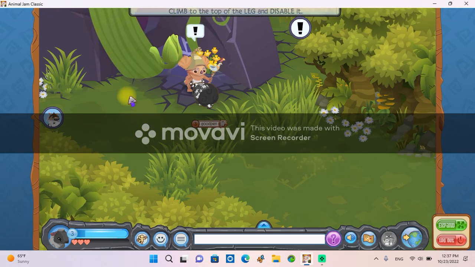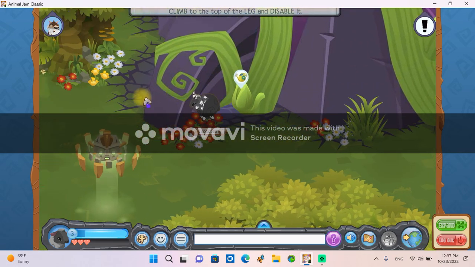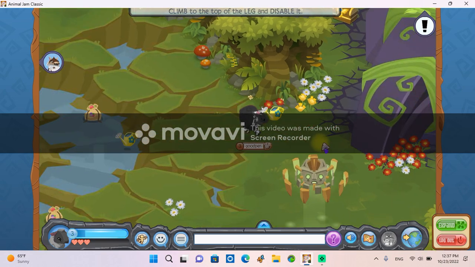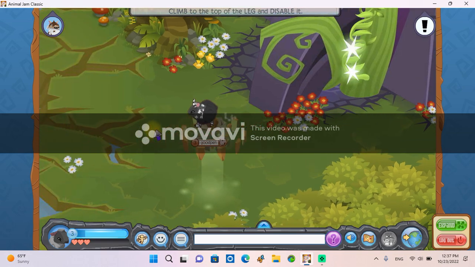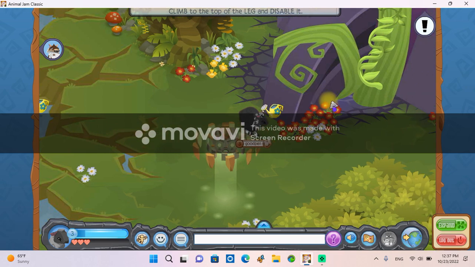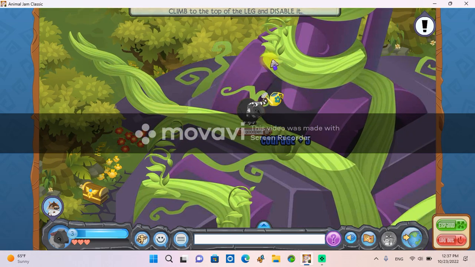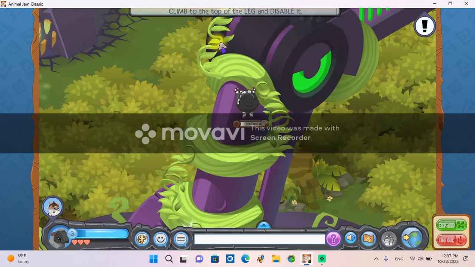Climb to the top of the leg and disable it. Don't you want to get watering cans and... Oh, you should just defeat the Phantom right now. I see. Just gonna do this. I'm just gonna climb. I'm sure you need like one or two. Yeah, you need like two here. Uh-huh. Yep. Alright, up to the leg we go.